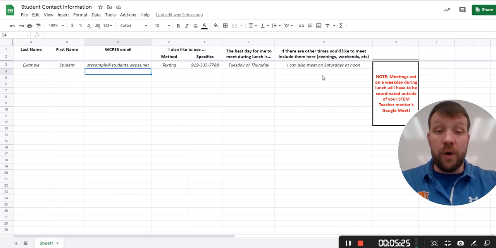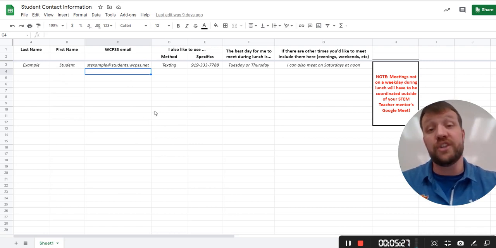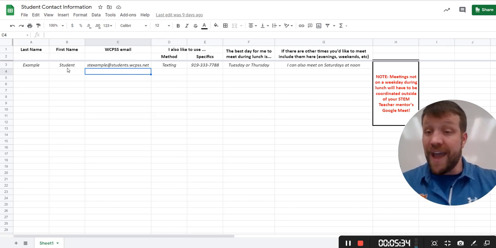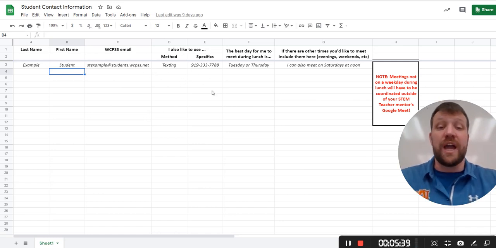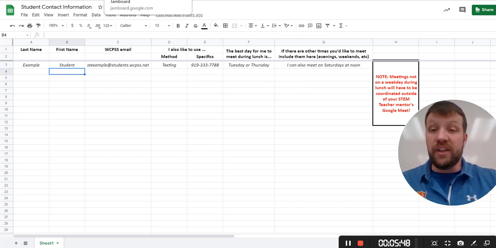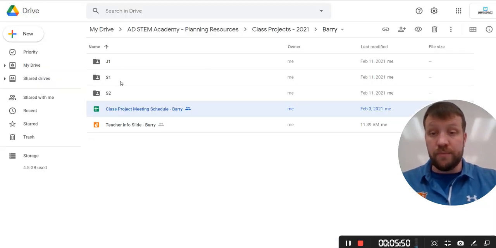You'll put your info in here to share contact information with your group. So you'll be able to access the folders already. You've already been added to those. You'll share this information, whatever you're comfortable with, at least your name and email, but also whatever other methods would work for you, when you're most comfortable meeting, and so forth, okay? And you'll share all this info with the rest of your group. And then you guys will have a document within your folder here, whatever group number you are, right? Junior 1, Sophomore 2, whatever it might be, you'll have contact info shared within your folder, okay?